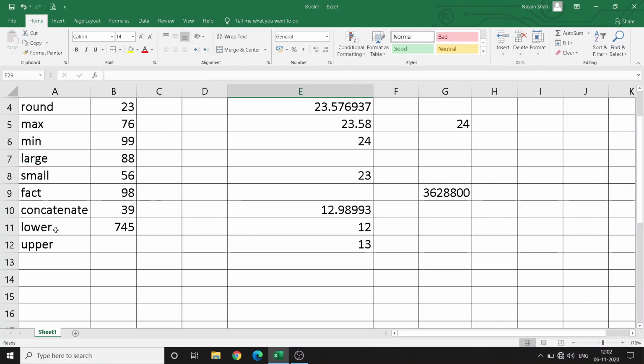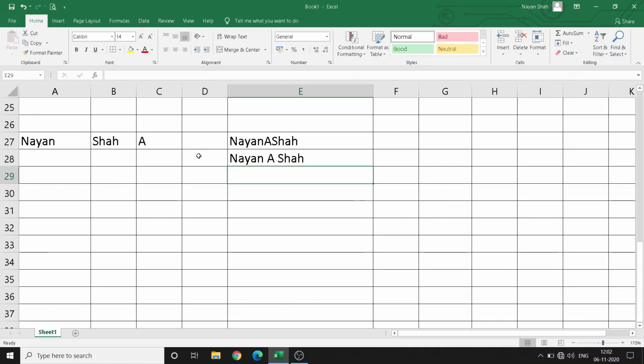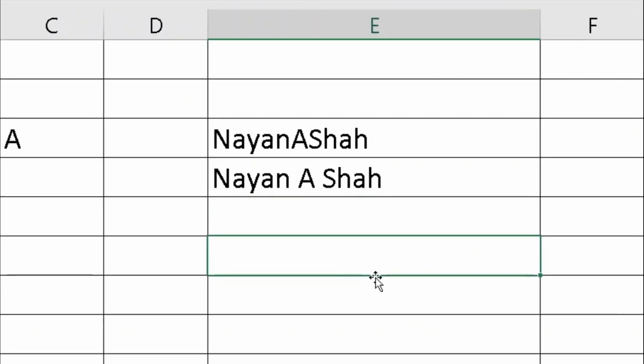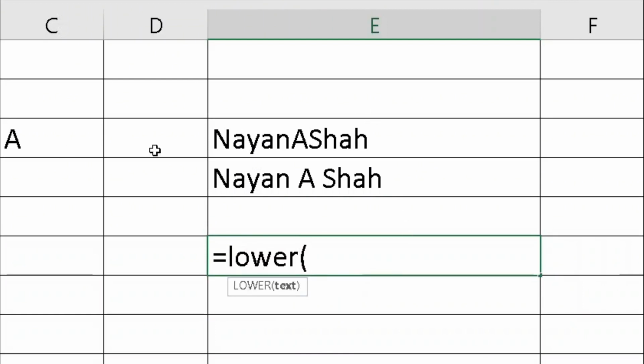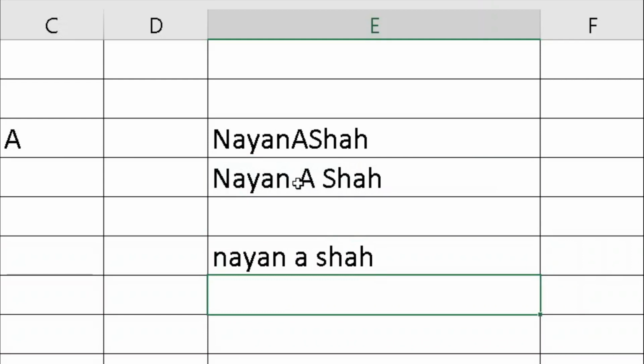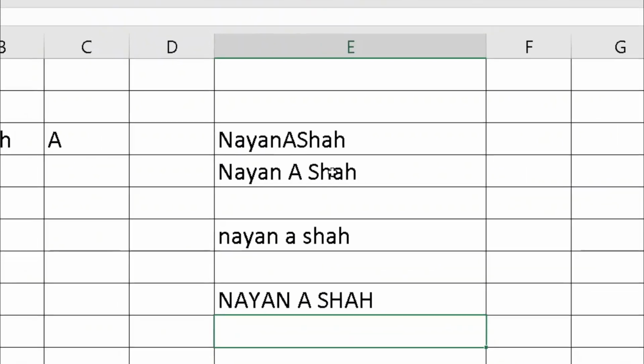Another very interesting pair of functions we will see are lower and upper. Let us see the lower function. The lower function will convert the entire text into lower case, and let us see it practically. Lower. As you can see, now the entire text is converted into lower letters, and you are smart enough to understand what upper would be doing. No need to say. Upper converts everything into capital letters. So lower converts the text into small letters and upper converts the text into capital letters.